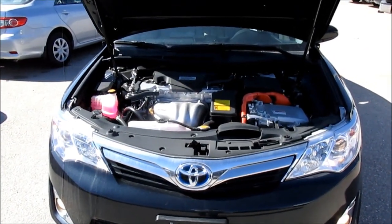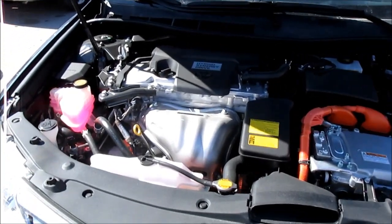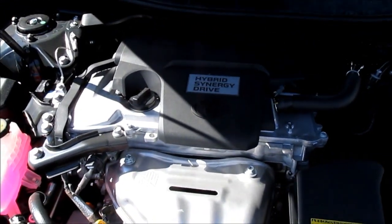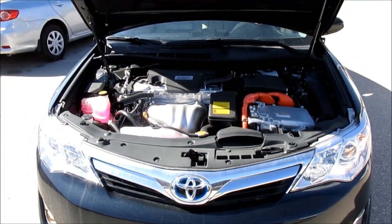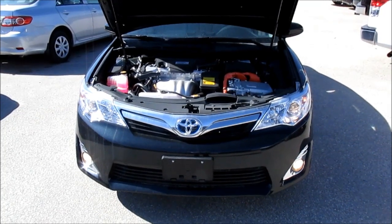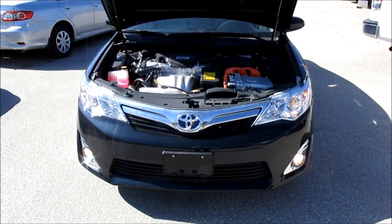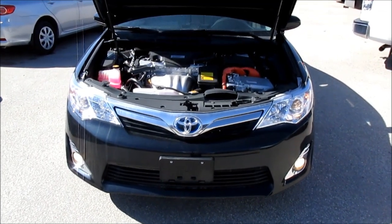The 2013 Toyota Camry Hybrid has a 2.5-liter 4-cylinder engine. This engine produces 200 horsepower. The Toyota Camry Hybrid is rated at 60 miles per gallon city and 55 on the highway.